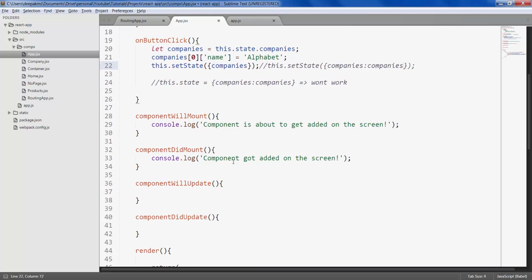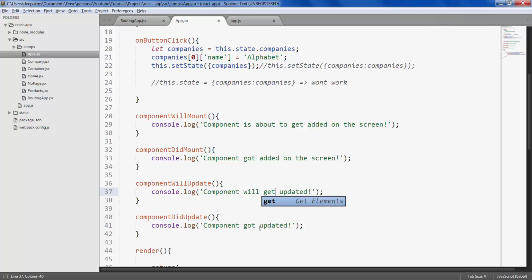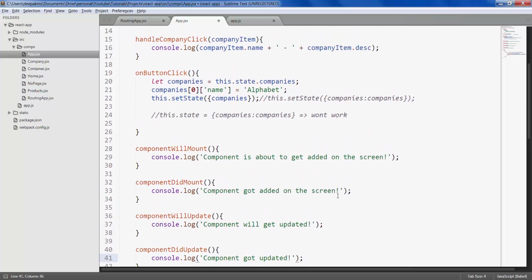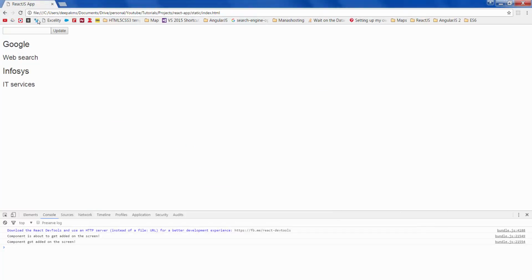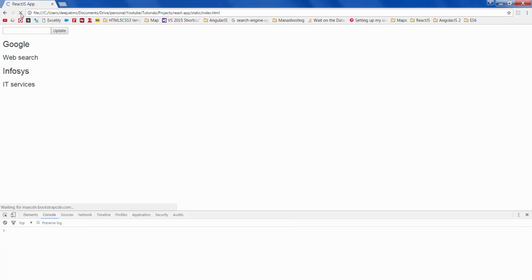Alright, all looks fine. Now let's log a message here as well. Let's save it, refresh the page.